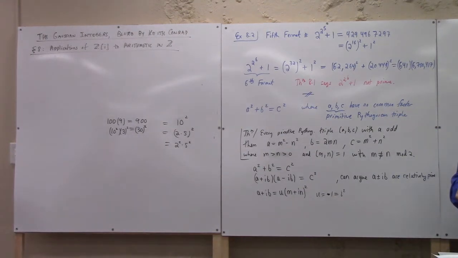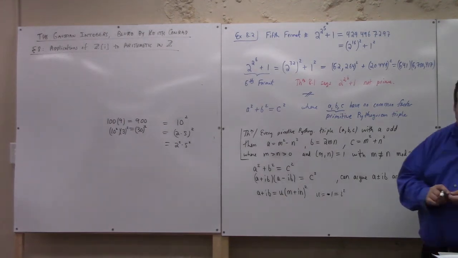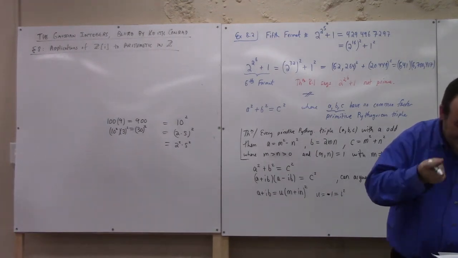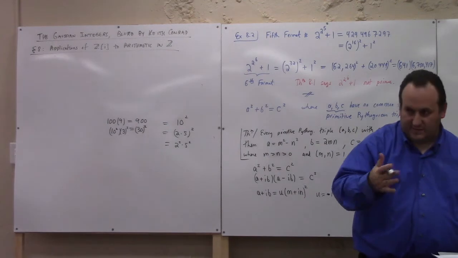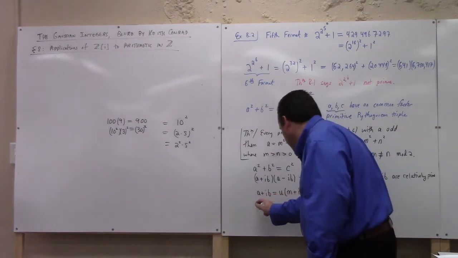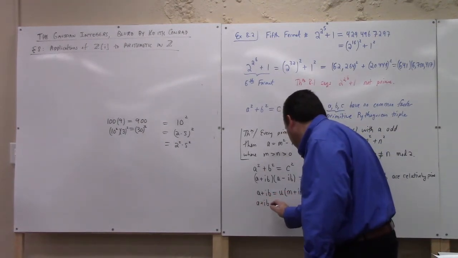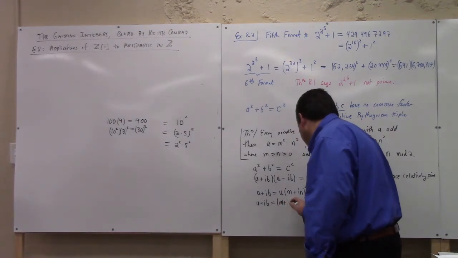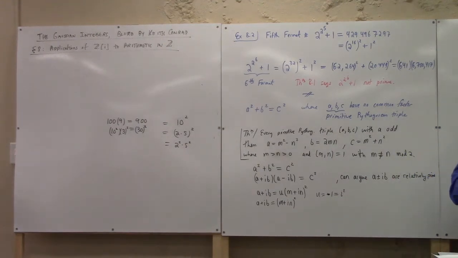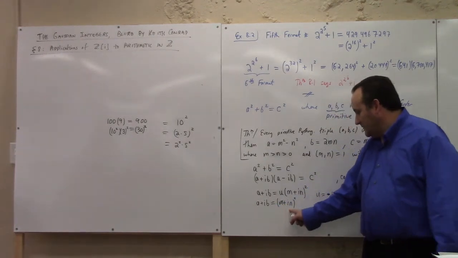What about i? Can we bring the i outside? If the unit was i, I guess we might be stuck there. So he gives some arguments here on page 27 where he explains that, in fact, that can't be a consideration, and ultimately he argues that, setting aside some of the little details here, this has to be equal to (m plus in) squared. The specific arguments to rule out the case of unit equal to i are given on page 27. But long story short, you can argue that this a plus ib has to be that.